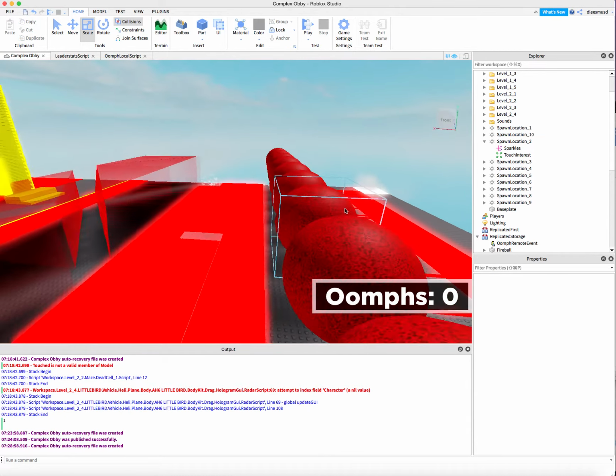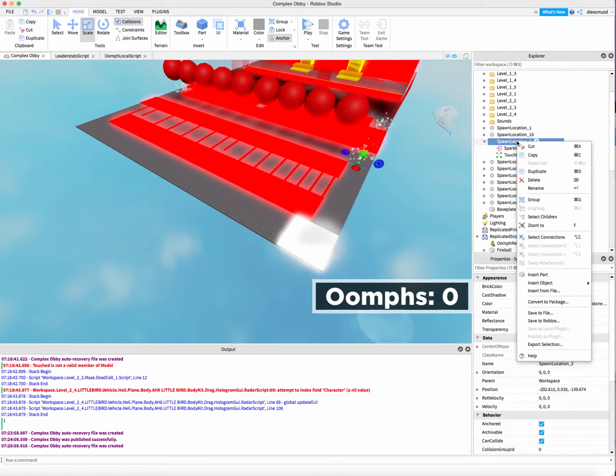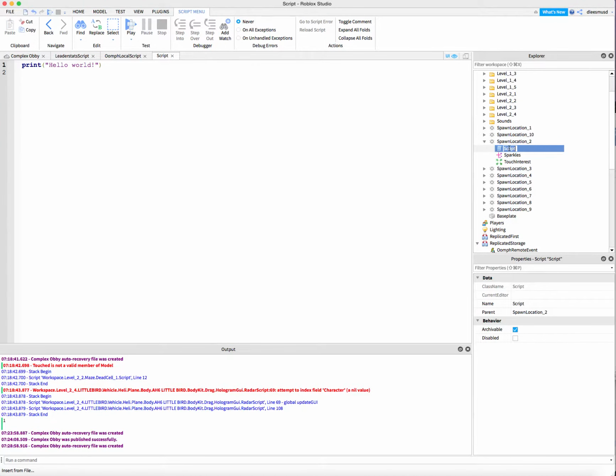Let's go over here to spawn location number 2, because we're going to start here and we're going to walk over to here. Notice here that I changed the form of the obby so that we can easily walk to spawn location 2. So let's go and right click and say insert object and go to script. Let's go ahead and call this script spawn 2 script.